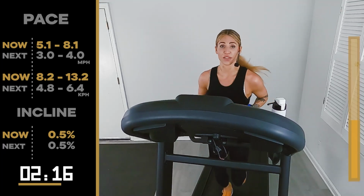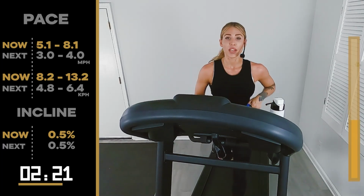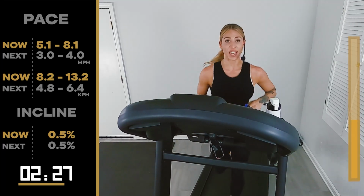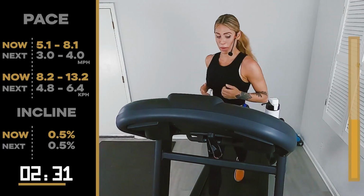How you feeling? Feeling good? You need some water? You got 40 seconds, and then you can take it, okay? You have 30 seconds. Then you can get that water towel off. Pump the arms.